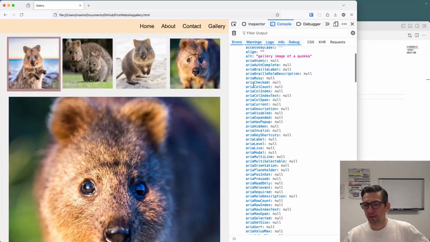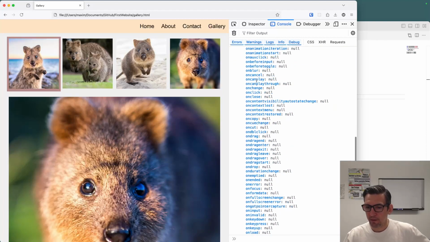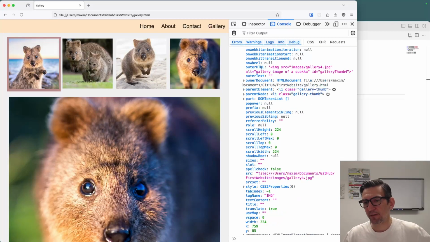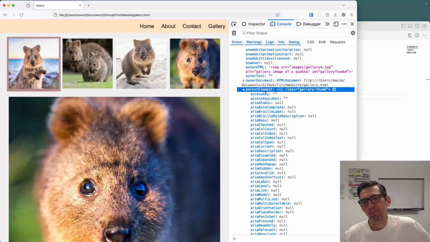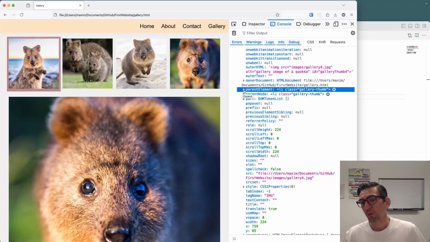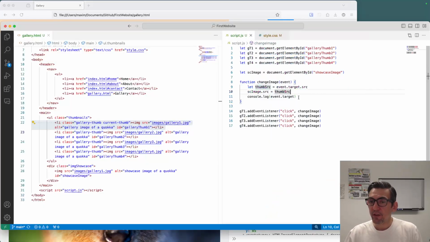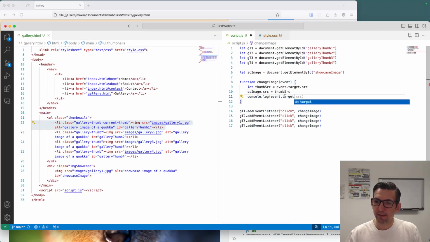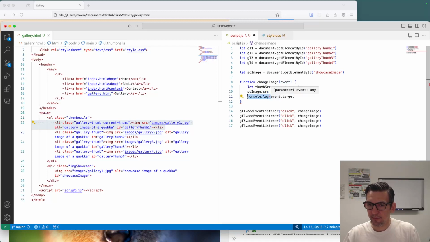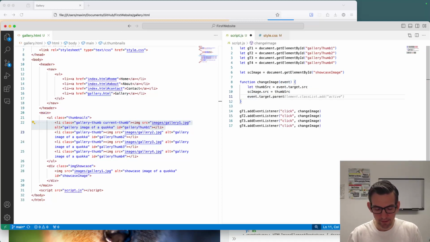And by the grace of the JavaScript standard, we do have access to the parent element. It's just dot parent element, just like we access the source, we can access the parent element of it. Okay, so we basically need to say event.target dot parent element.